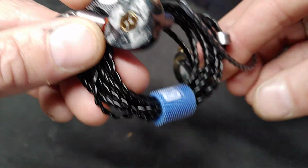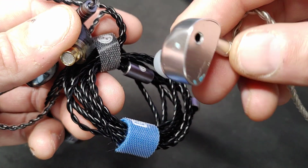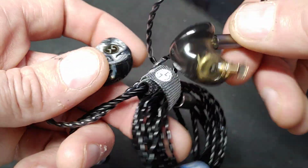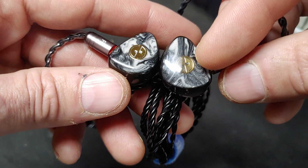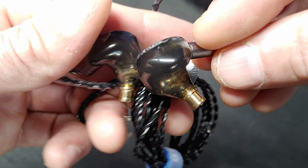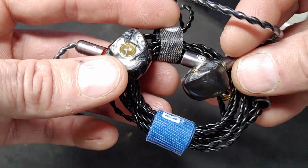Probably one of the only reasons I've got these is because myself and a few other folks were really interested to know if these have the same driver as the Not 02, which is what I call the headphones I'm building. In any case, I think the answer to that is no, these are not the same driver. They do have sort of a similar flavor and tuning, but overall the refinement is not there at all on these. I just feel like if I stuck my driver in these, they would probably sound great, whereas these sound like crap. So I don't think they could possibly have screwed it up that bad based on what I'm looking at. In any case, the cable is okay, not that great.